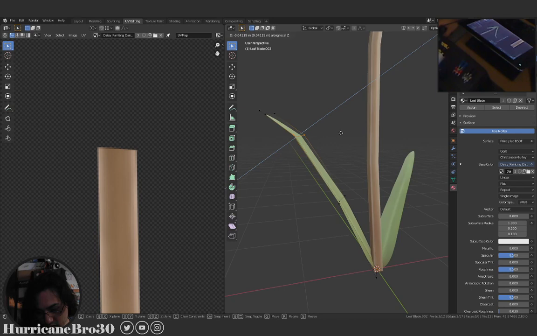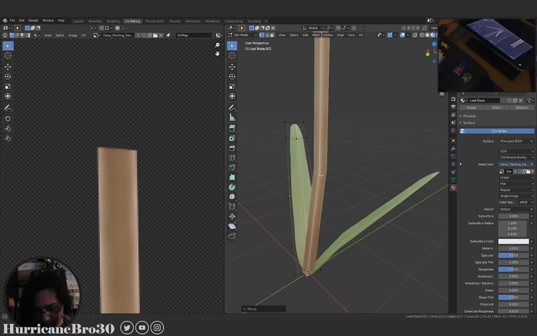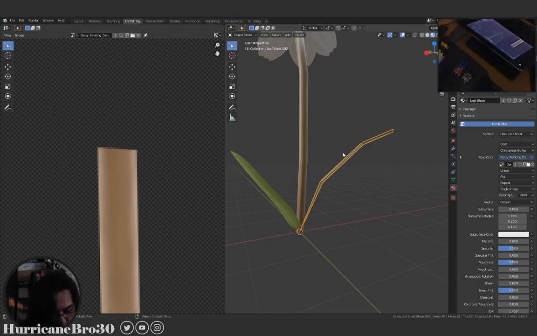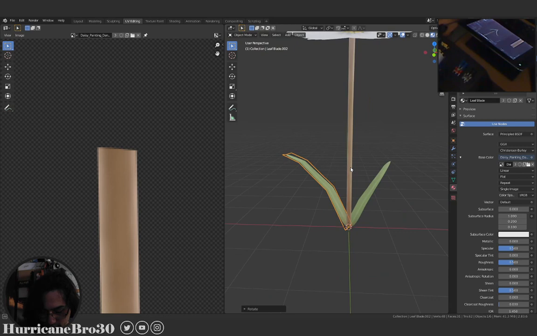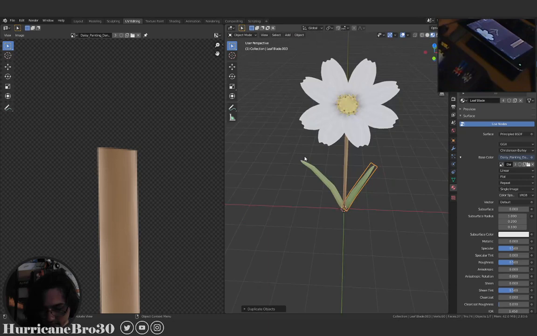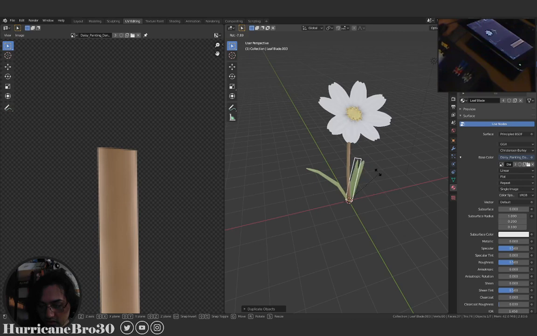And so we grab this guy, G, Z, Z. This guy, G, Z, Z. Just like that, we can edit the model as we please. Rotate on the X X. Right. And we can grab this guy again, Shift D. Rotate this guy again on the Z. Global.